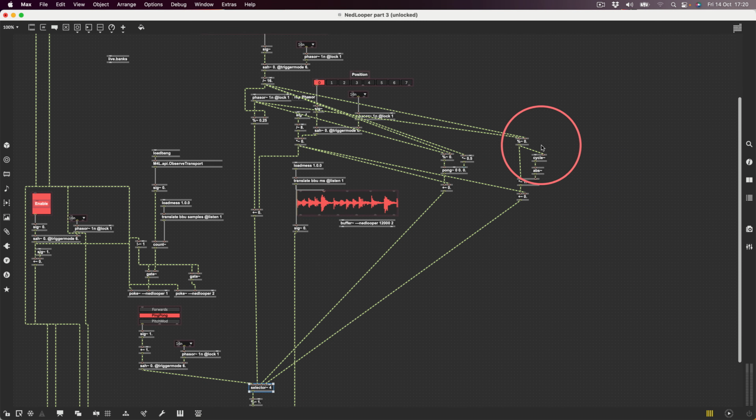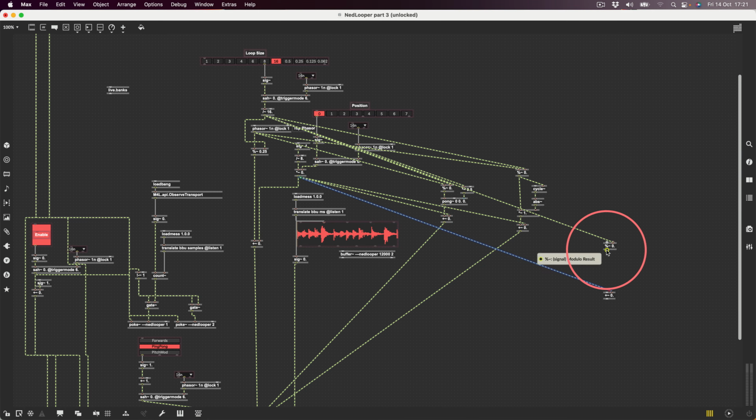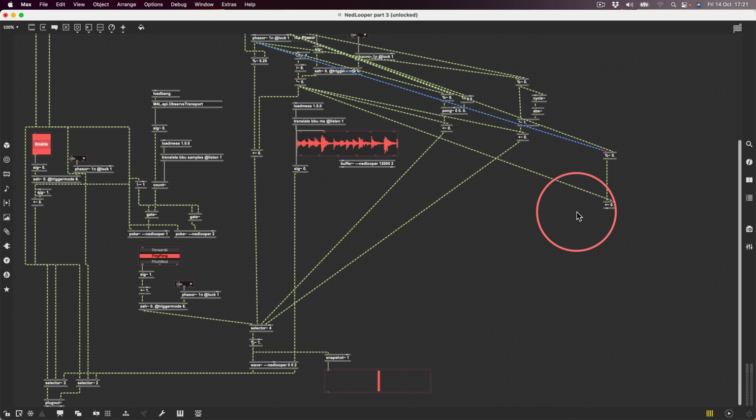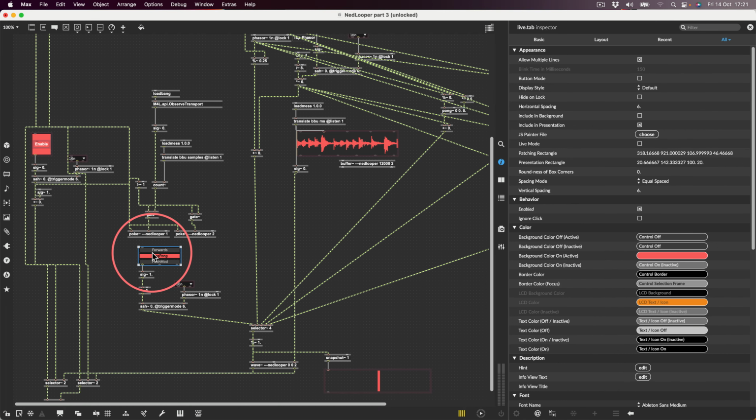How are we going to do that? Well, again, we're going to need to use our modulo and our plus, and we're probably going to still need to use the same. Yes, so I can simply select a cable, hold Alt, a little green plus comes up, and I can take that and put that in there. And then I can do the same for this one here. So again, when I run that into there and the phaser into here, and then I run that into the 4th input of our selector, let's go back to our live tab.